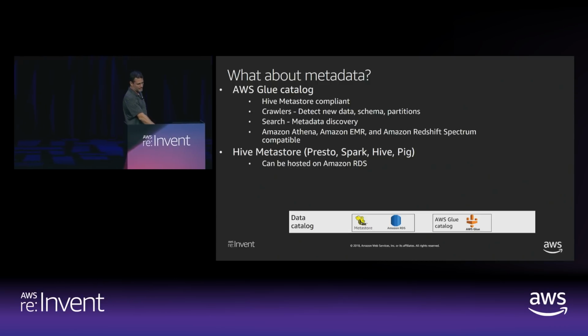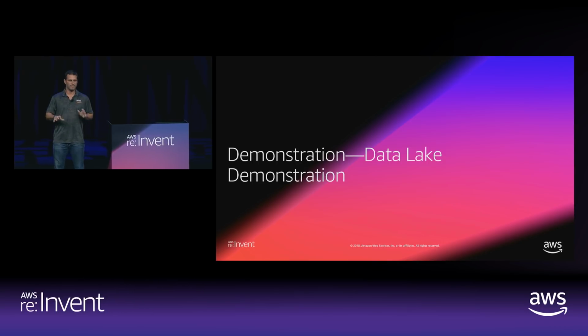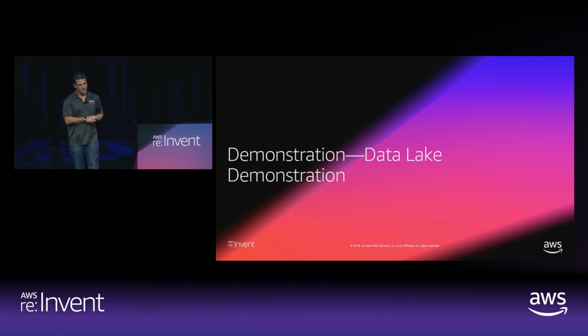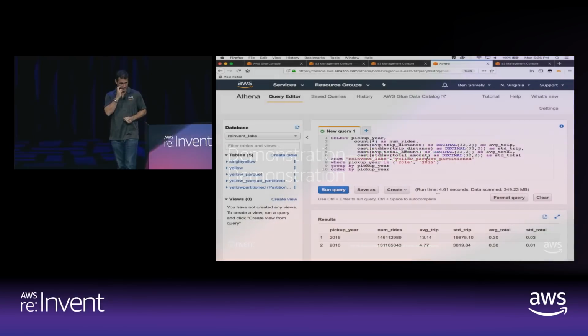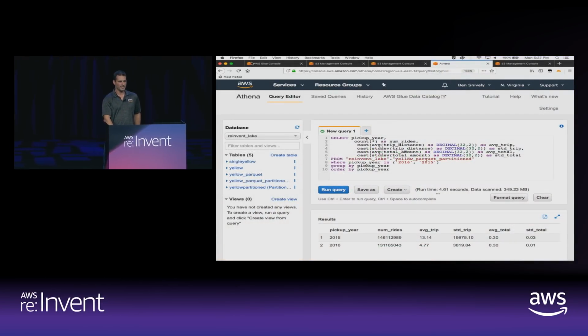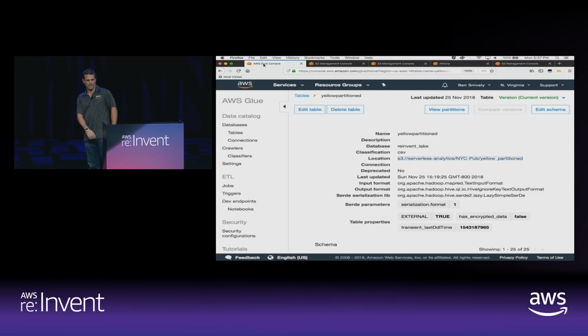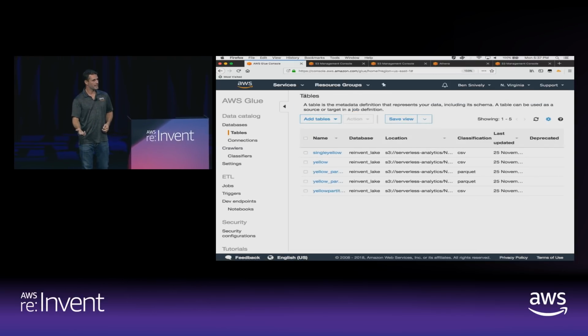So next, we're going to shift over to another demonstration showing the flexibility of how to use these different tools. We're going to leverage the same data set that we were just querying. If we could shift over to the laptop, thank you. What if I wanted to take this data set and extend my data warehouse into it, or start doing machine learning on it, to show the flexibility, the future proofing? I started with a very small use case analyzing the data, but I want to add on top of this.